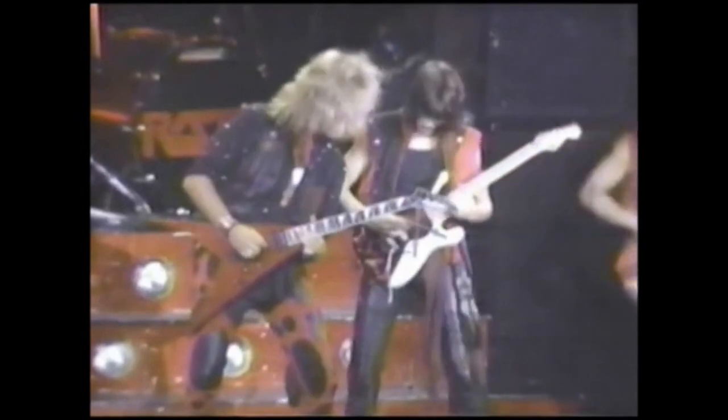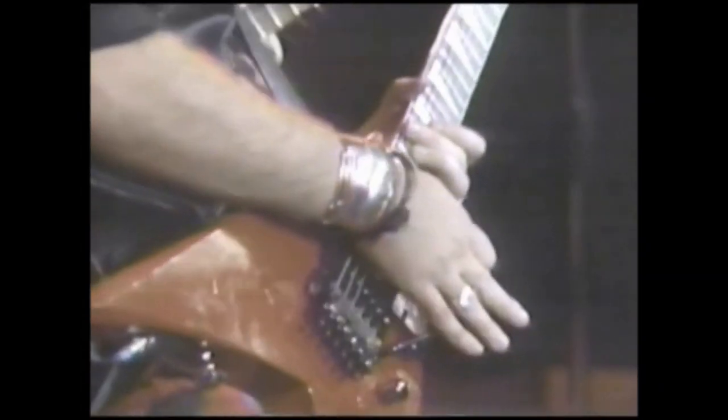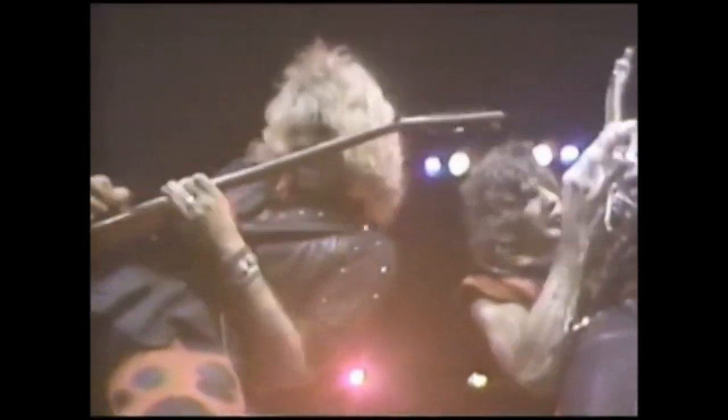I'd like to know what you guys think in the comment section. Let me know what you think you hear in this live tone. Am I just making it up? Is it just a Marshall, Laney, or Randall that he's using? Is he using some type of chorus effect? Do you think it's a flanger, a phaser even? What do you guys think? I hear a phaser, so that's the tone I'm giving you with a phaser. Let me know what you think.